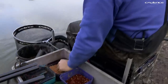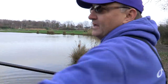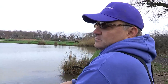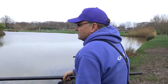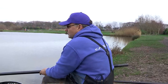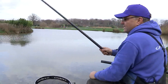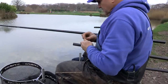So I'm fishing about 3 foot off the bottom now, and I've gone on to a 0.8 rig, again with an Olivet, and just two droppers. And this rig's working really well. So it just shows you've got to adapt to the day as the fish respond and work out what the best rig is and the best way of presenting the bait. But this now is a very efficient way of catching them, and hopefully it's going to get me to my target.